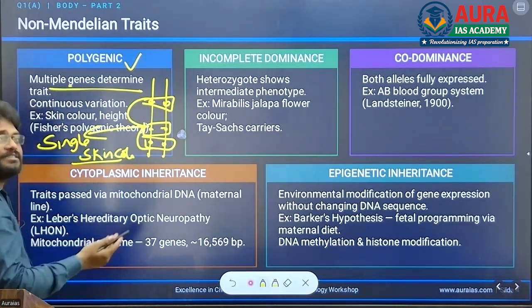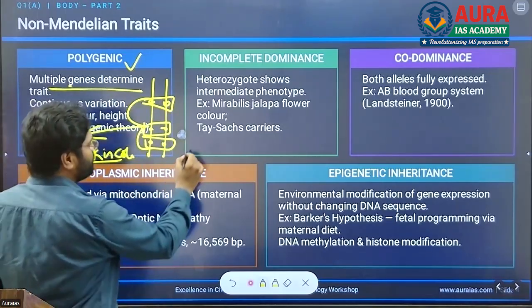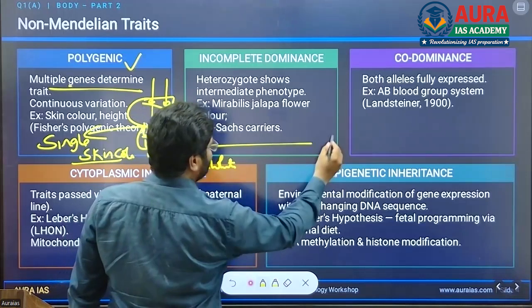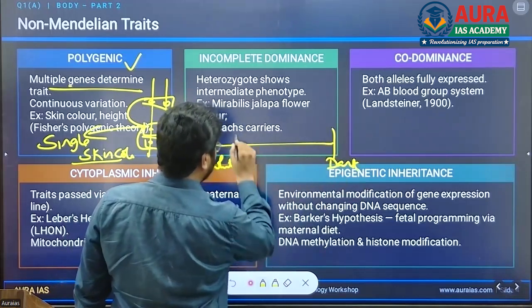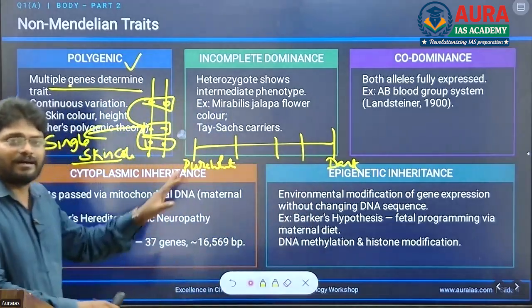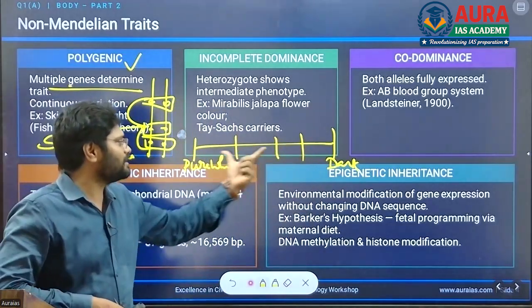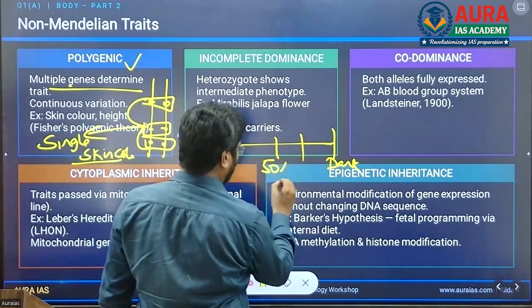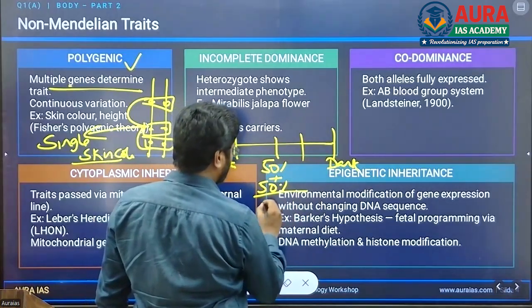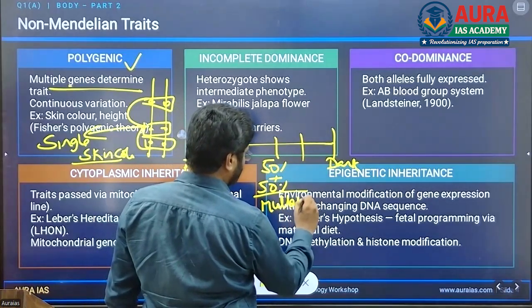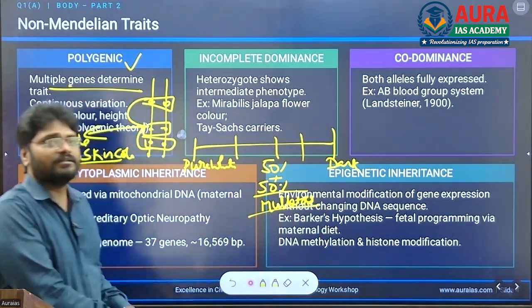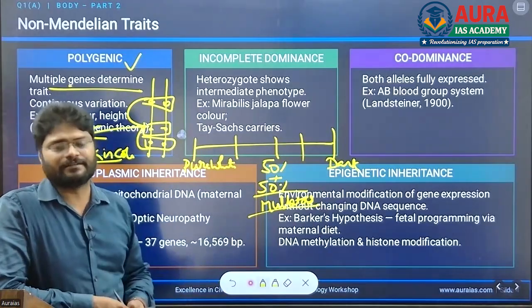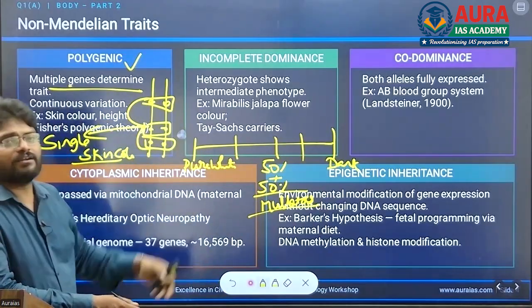Here, based on the variation in the alleles, from a pure white to so dark, we can identify persons belonging to different colors. From one end to the other end, we can see different types of people. 50% white, 50% black people also exist, that we call mulattoes. The Davenport experiment revealed that these skin color people are continuous from one end to the other end. So here they couldn't follow the Mendelian rules.